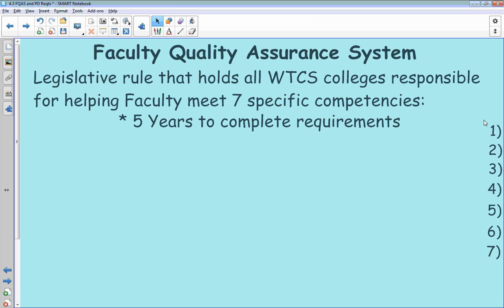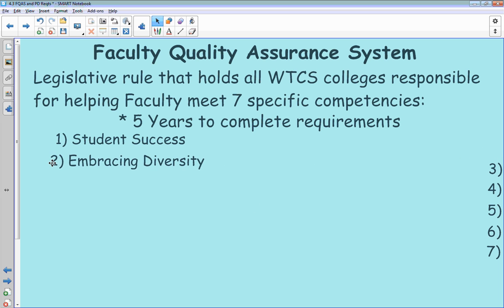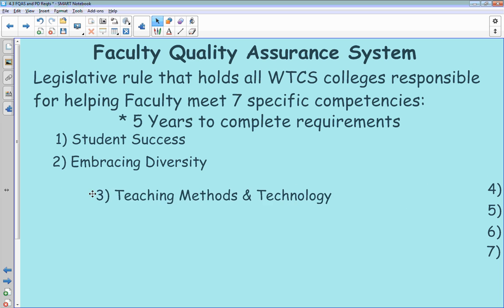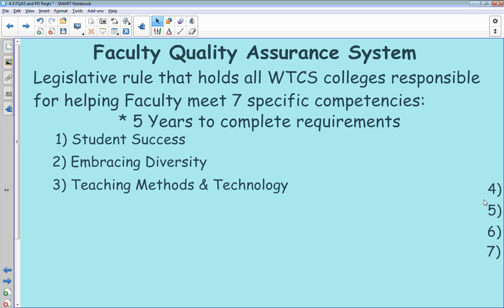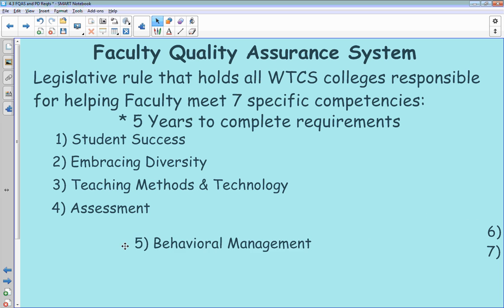The first requirement is in the area of student success. How are we promoting student success, and what are we doing to continue student success? Embracing diversity at the college. Teaching methods and technology. Assessment practices. For those of you that are unfamiliar with the term assessment, think of quizzes and tests.